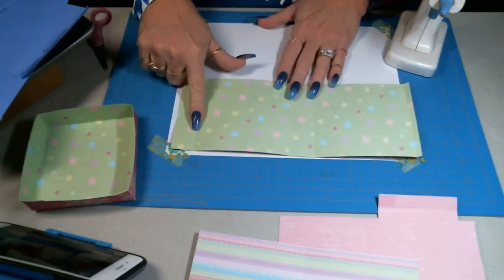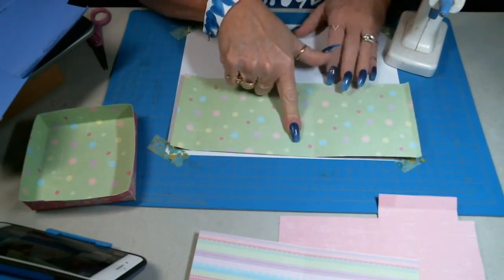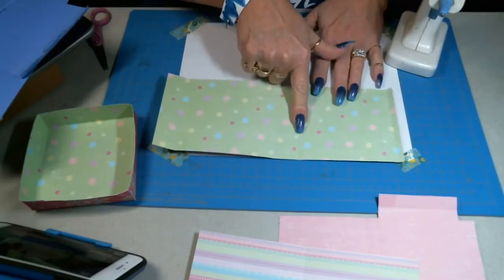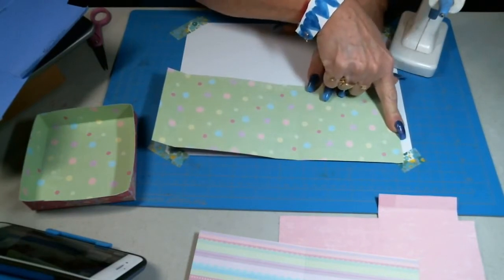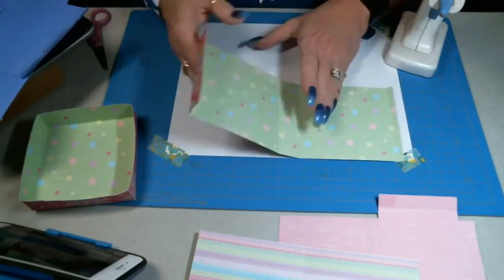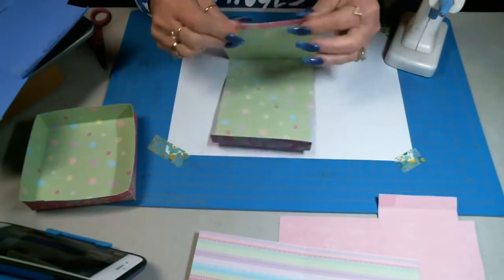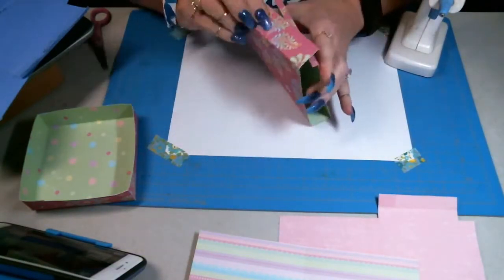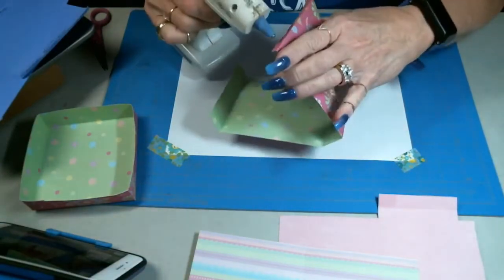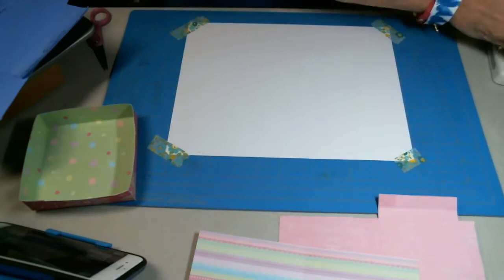So again, it's 1 inch, 5 3/8, 6 3/8, and then 10 3/4. Okay, so once you have that, then fold everything up on your score marks. And this only gets glued in one spot. Okay, so you don't have to worry about, you know, a bunch of edges putting together. You're just going to do the one spot.